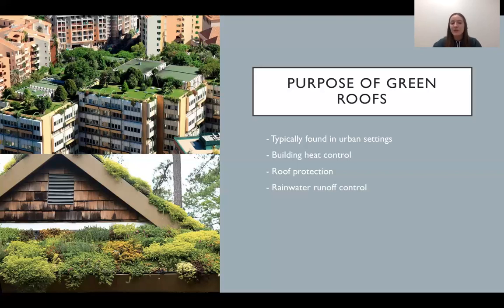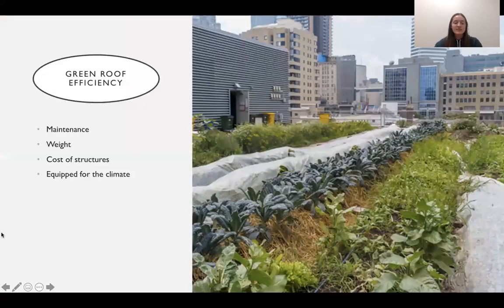So yeah, there's a lot of positives when it comes to green roofs in mitigating climate change and helping with that. So that brings me to what exactly makes a green roof good and what makes it efficient, you know? There's a few ways that researchers have found that can help make green roofs more accessible and more cost efficient, and make them overall more accessible to more people around the world. And there can be more green roofs, which is great because again, there are so many benefits of it. So it is extremely important to make sure these green roofs are as efficient as possible and cost effective to make sure they're more accessible around the world.